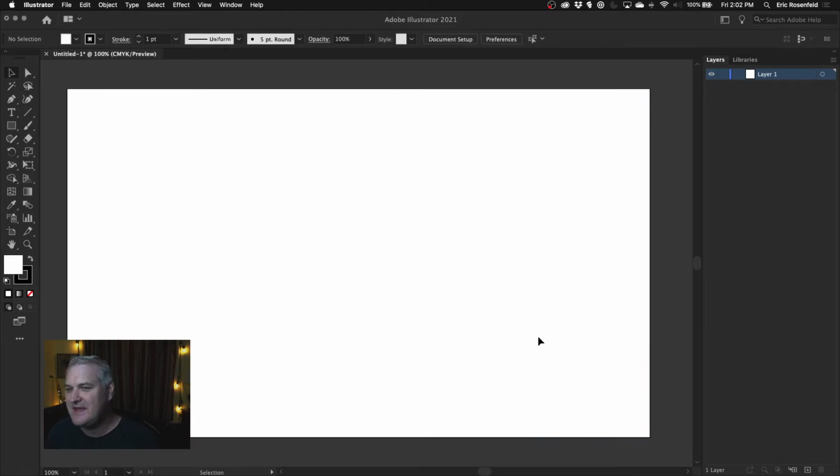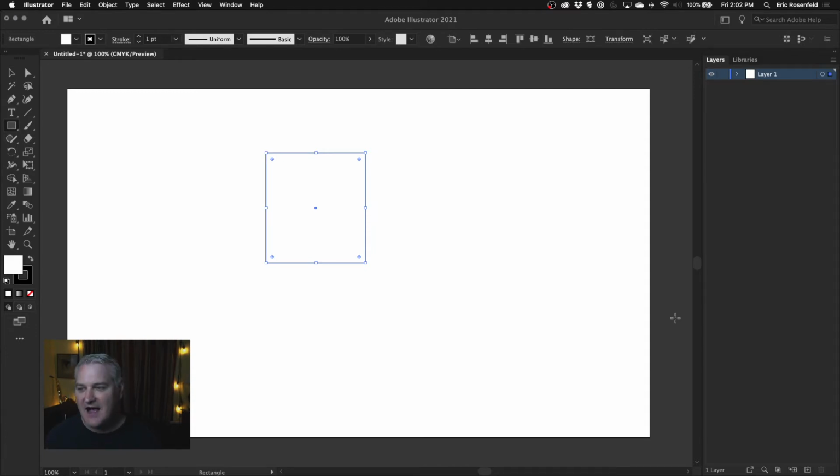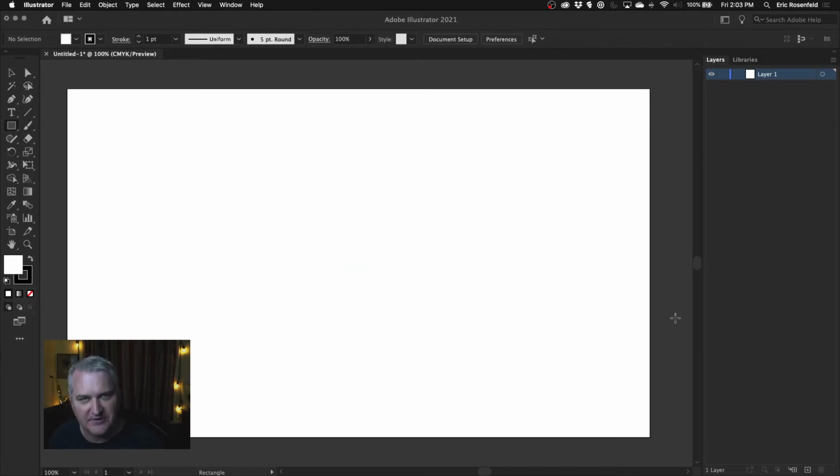But notice I'm not even paying attention to the document size, because when I'm creating things in Illustrator, it's vector based. I can rescale it. I can do anything I want. I can take this into a large print format, and I'm not going to lose any resolution. Okay, it's a luxury in Illustrator. You do have to make sure that you're designing things appropriate for your media type. If you're designing for something really small, you wouldn't want to add too much detail. But for the most part, you can be a little bit loose when you're in Illustrator.